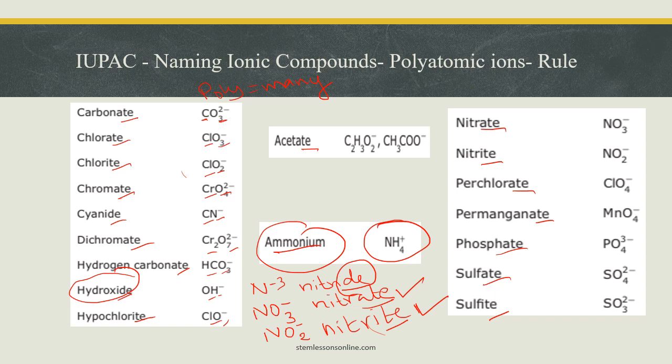You can actually find these things in the reference material. But as I said, it's always a good idea to learn a new language. So it's better to learn the chemistry language, so that it will be easy for you, especially if you are moving on to the medical field or any science field. You have to learn chemistry. So it's a good idea to try to memorize and practice every day. And one more thing I want to point out is that, see the acetate ion here, it can appear in two forms. So don't get confused by looking at that one.